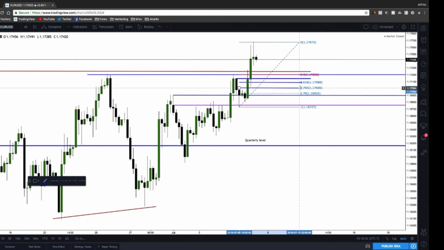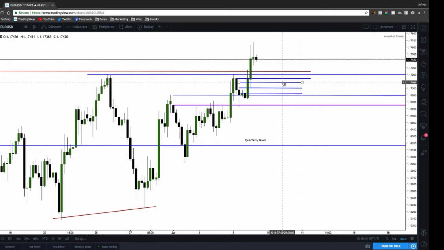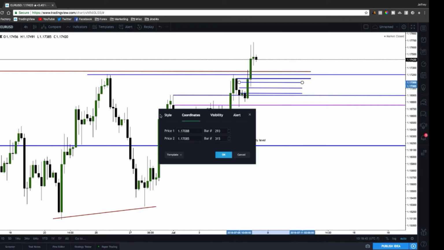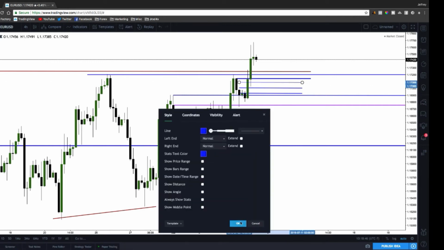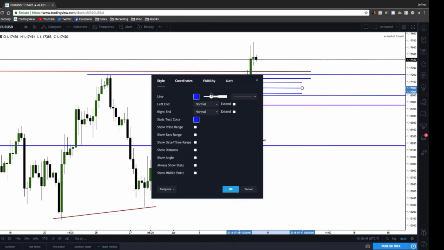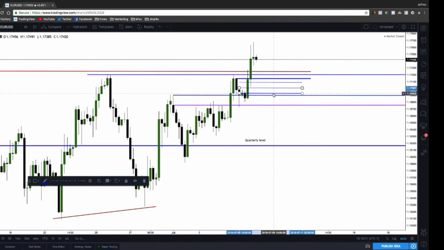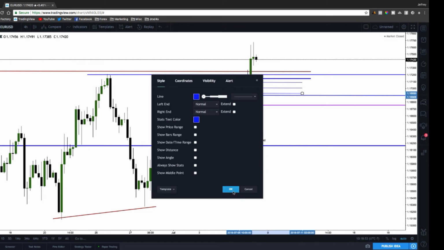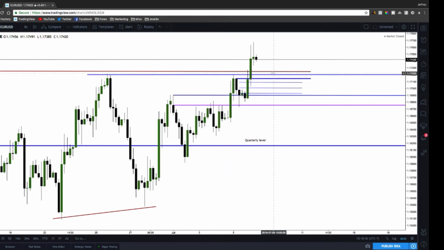And if the market does trade into these levels, it'll also be a good study for you guys to see how price action behaves once the market trades down into these levels, if it does. All right, so we have those marked out. Oh man, that looks really messy. Just gonna make them smaller. Okay. So now all the blue lines are the potential support levels that the market could trade into.